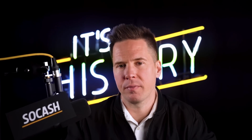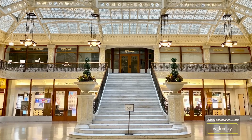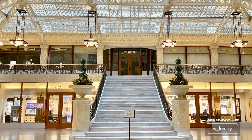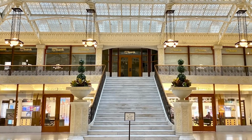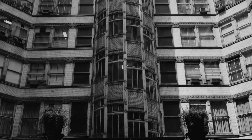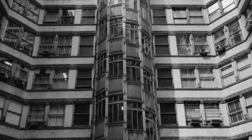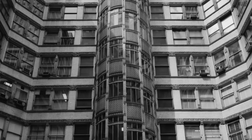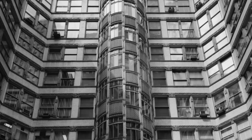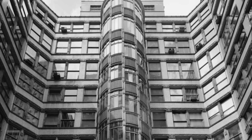However, the grandeur of the Rookery building is not only on the outside. Upon entry, visitors are greeted by a majestic lobby adorned with marble, wrought iron, and ornamental details. The imposing atrium, bathed in natural light, creates a sense of spaciousness. One of the building's most distinctive features is its open-light court, which stretches through the center of the structure and culminates in a skylight in the lobby. Adjacent to this court, a renowned semi-spiral staircase adorns the western side, adding functionality and aesthetic appeal to the interior.